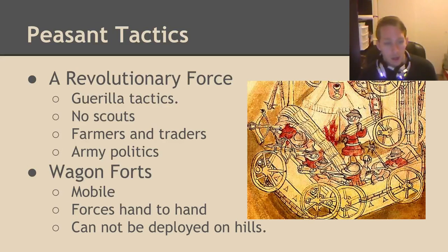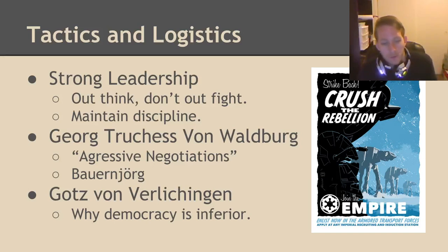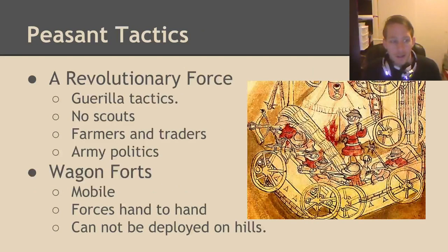Like I said, with regards to von Berlichingen, he got bounced out, and he was a very capable leader. He had several wins. So this peasant army is going to be ephemeral, to say the least. Their leaders will rise, their leaders will fall, and their leaders will change. That means their tactics will change.